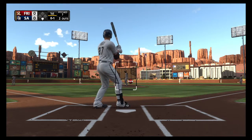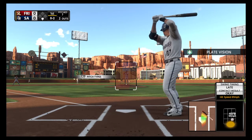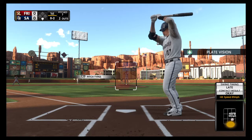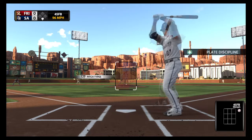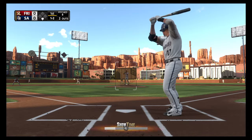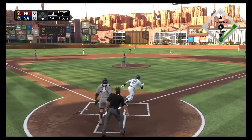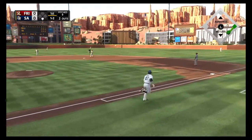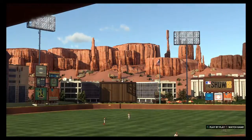High and deep down the left field line. And this will wind up a foul ball. He was able to foul that one off, but you could tell he was definitely late. That breaking ball, the pitch before that heater right there, definitely threw his timing off. This is skied into short left center. Bill is calling for it. He makes the play, and that'll end the inning.